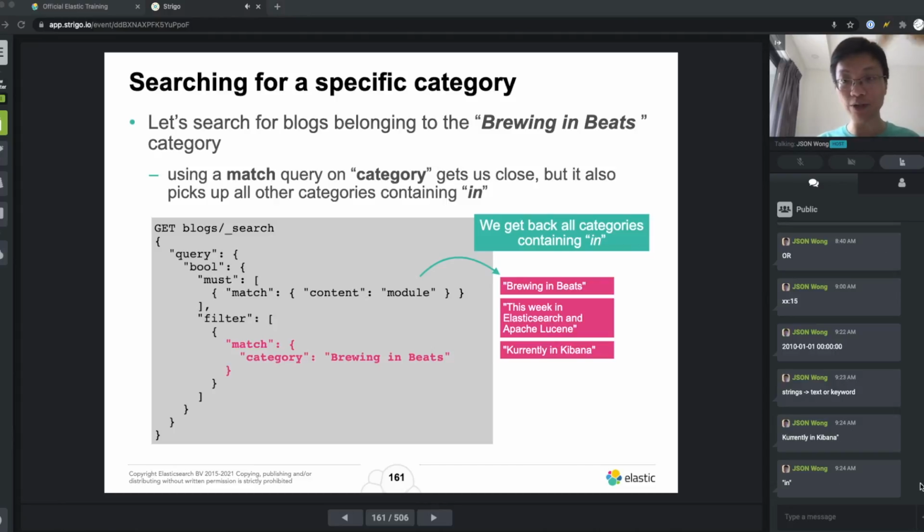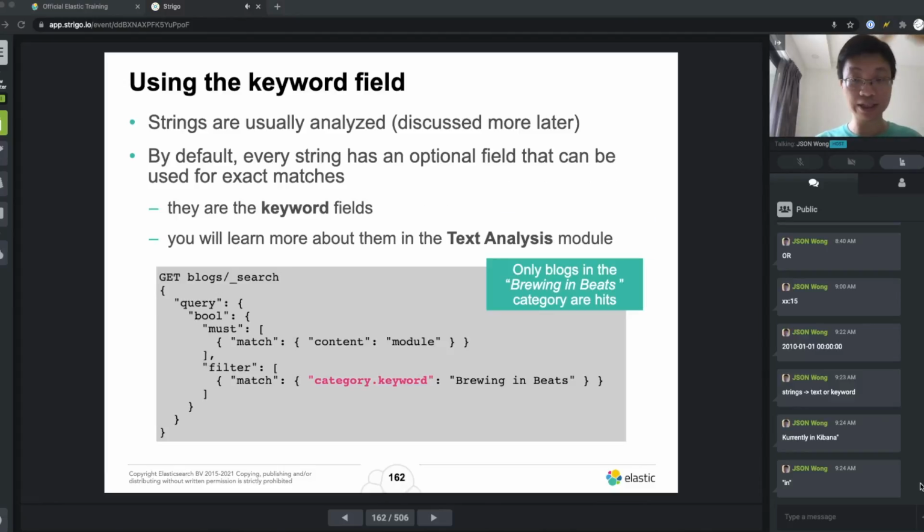So that's why we also bring this document out. Usually this is not what we want, because when we talk about categories, we want the apple-to-apple match. So in this situation, we should use the keyword field, okay?